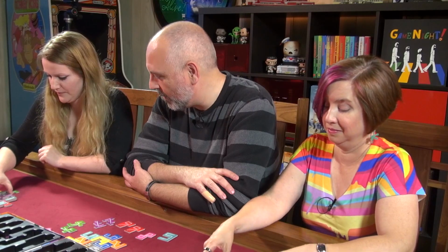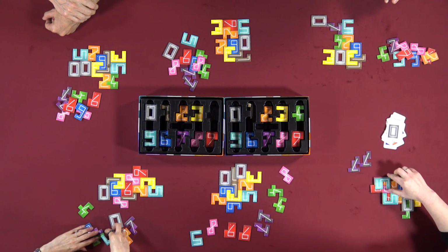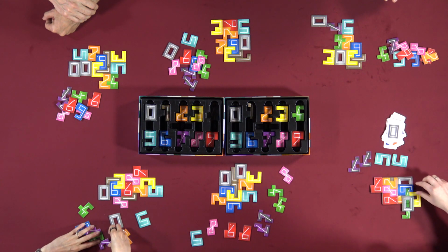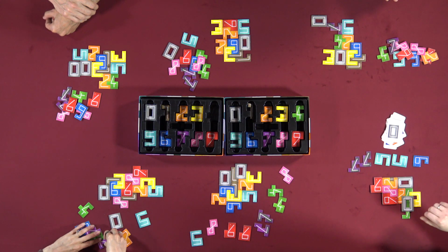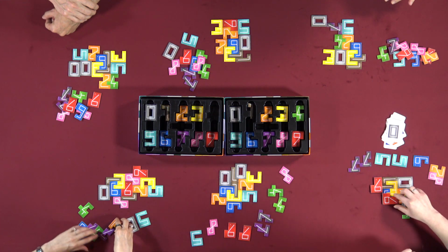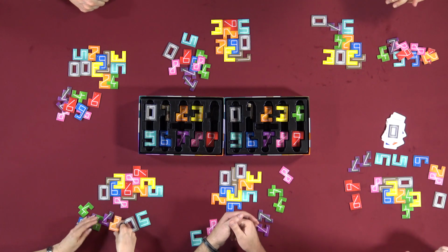21. Yes. Plus 14 is 35. Plus 10 is 45. Plus 10 is 55. Plus 6 is 61. Oh, yeah, I'm sorry. I'm looking at it as a 9. Plus 10 is 71. 71 and 18? 89. Wow. Plus 0. Wow, so she won by 1. 89. 88, 89. Wow. 82, 83. 82 if you had that 8 right.